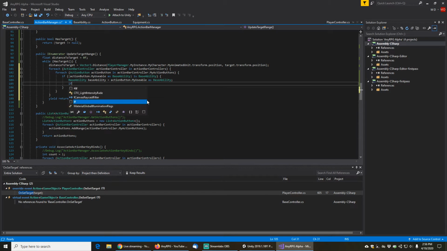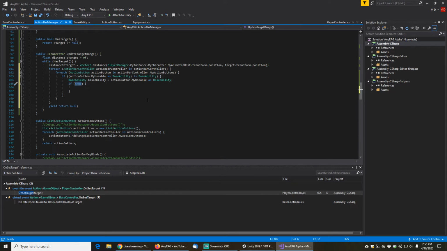So if the baseAbility.myMaxRange is greater than the distance to target, then we want to set the button color, or set the text color to red.